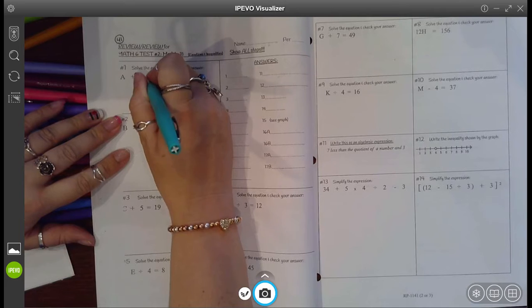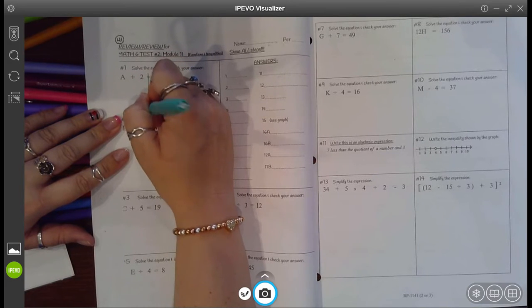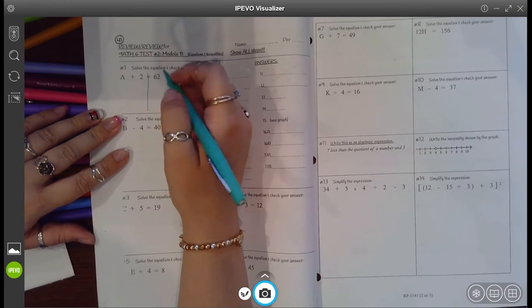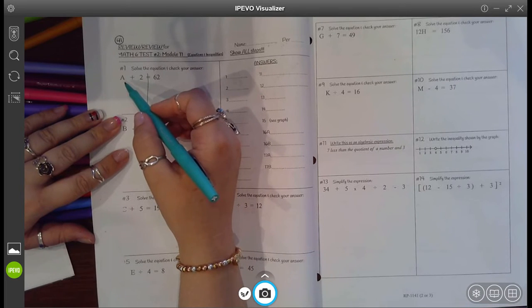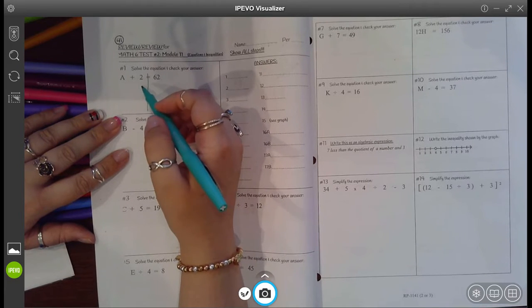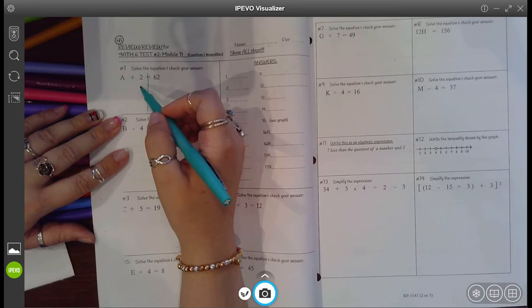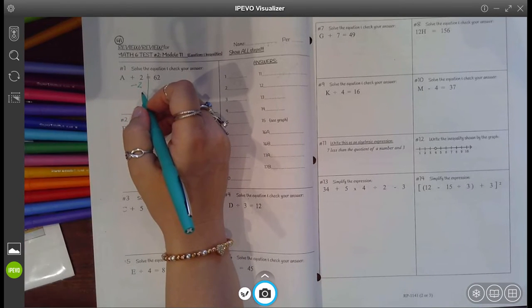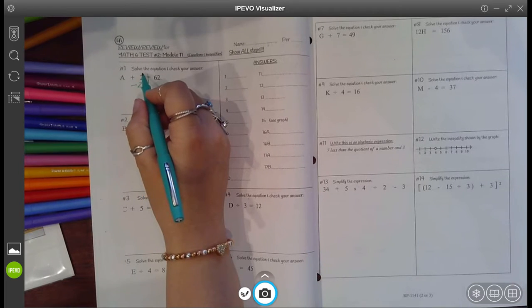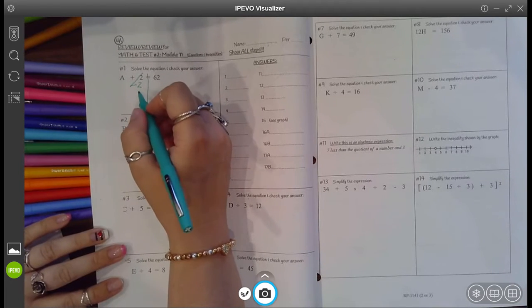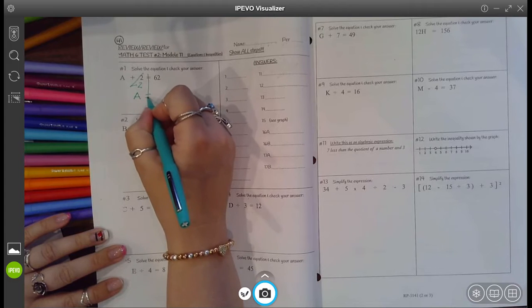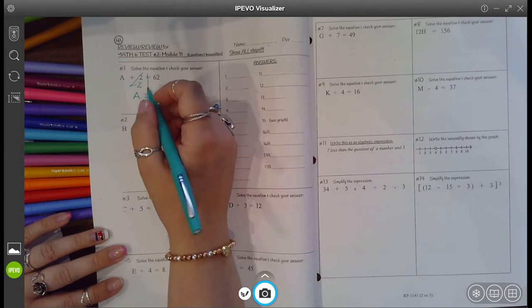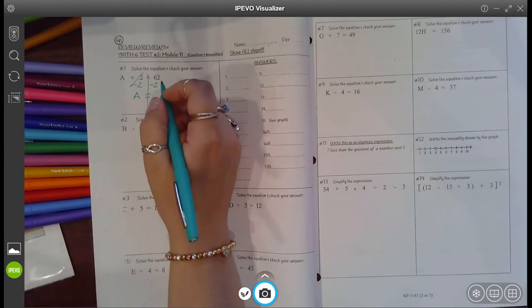So first of all, I like to draw a line down from my equal sign to separate the variable from the other side. Okay, now you focus on where your variable is and you want to isolate it, which means you want to get rid of the thing that's preventing it from being by itself, that plus 2. Well, what's the inverse of plus 2? Minus 2. Now you have this cancel, and a is by itself, which is what we wanted. But whatever you do to one side, you have to do to the other.